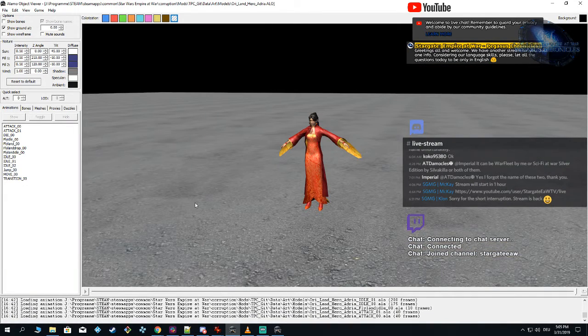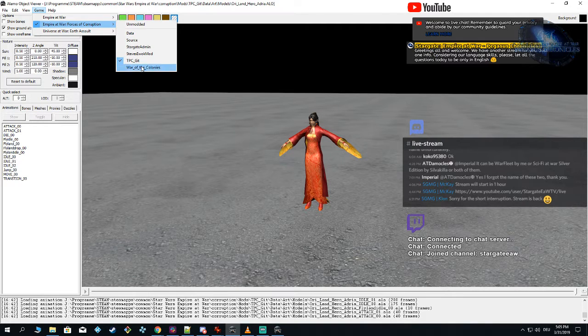Yeah, basically the easiest thing to do is just go to game and set the path for the mod that you want to load again. So in this case, if I click on it again, it will reload the model with all the textures and all the particle effects. So this is the easiest and fastest way to do it. As soon as you change something in the particle editor and save it, you can just go in here and click on the mod that you want to load, and then it will reload that model.